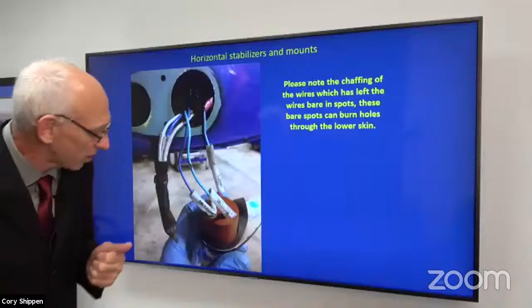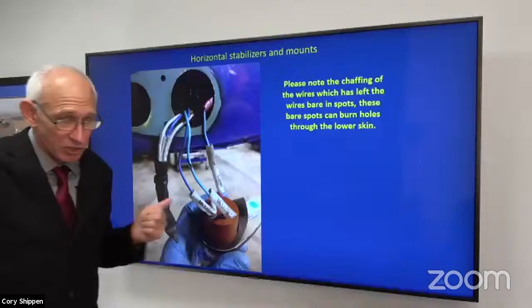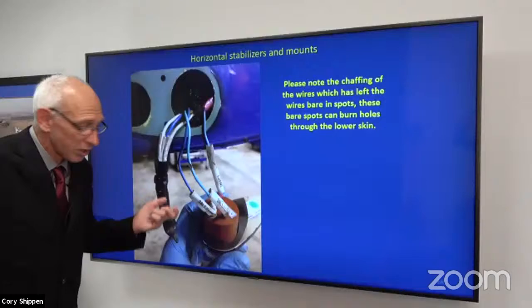Now, eventually, what will happen is you start getting arcing on the positive wire, right? If you don't do something about it, eventually you will actually get a hole in your stabilizer. But there's no way that you cannot know that, because you should be either popping a breaker or blowing a fuse, depending on how old your aircraft is and how it's configured, right? In the old days, we would just go in there and put heat shrink in there, and problem solved.